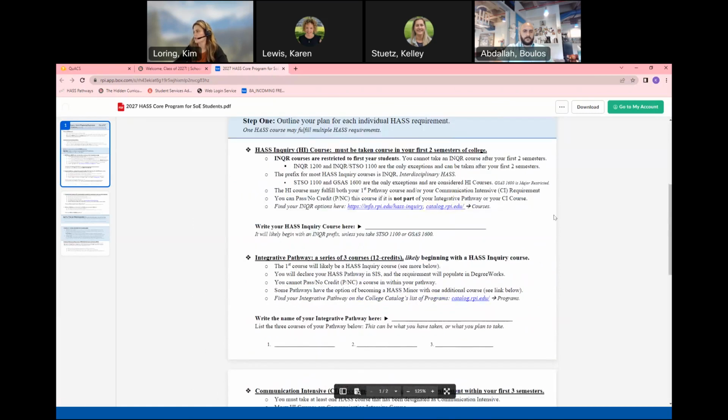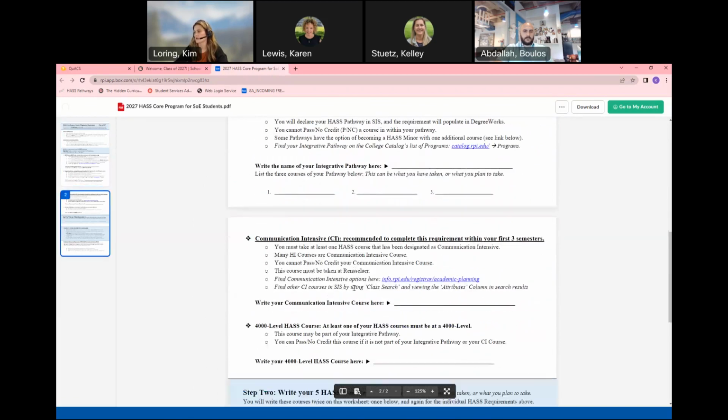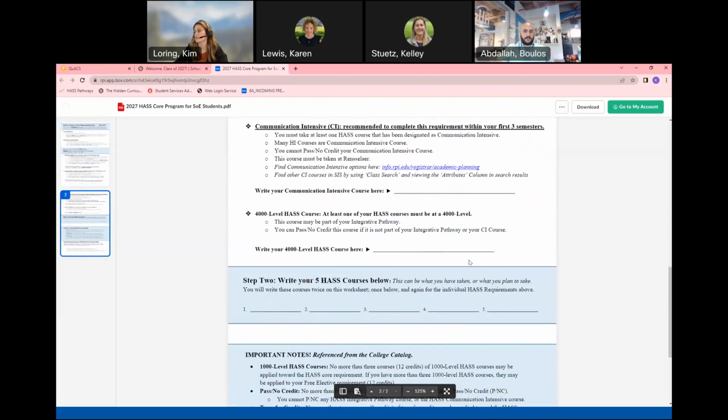It goes through a list: you need a Haas inquiry, 3 courses towards a pathway, communication intensive, and 4,000 level. In total, you need 5 Haas courses, 20 credit hours. If you transfer credits in, that could go towards Haas, but it depends on the pathway. Again, drop in for advising so we can look at that credit with you and discuss it further.